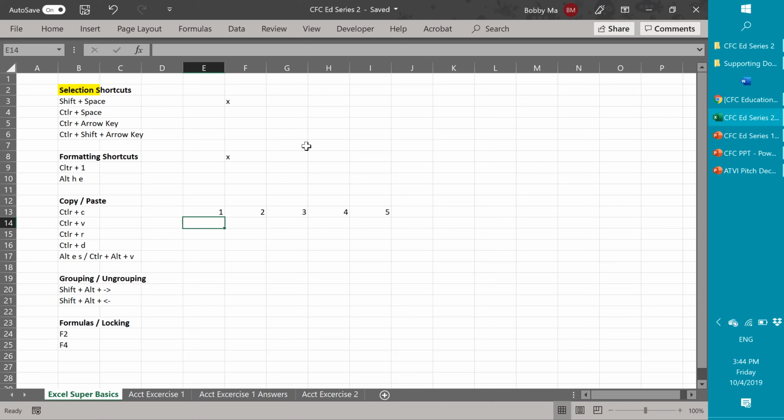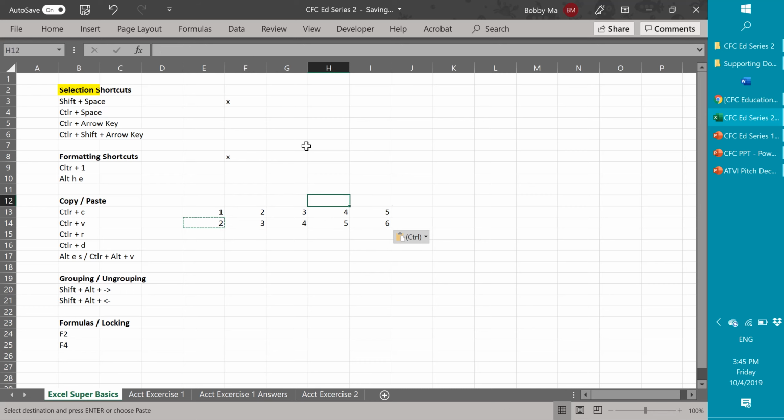Cool. So as you can see, Control R just copies whatever is in the first cell towards the right. So if this is equal to E13 plus 1, that's 2. This is that plus 1. If I drag this left or right and Control R, that automatically copies the formula from the left side onto the right side. This is just a quick way instead of having to do Control C and then Control V for everything else. Essentially, it saves one keystroke, because you could also do Control C on this, and then Control V. But Control R saves a keystroke, which is nice.